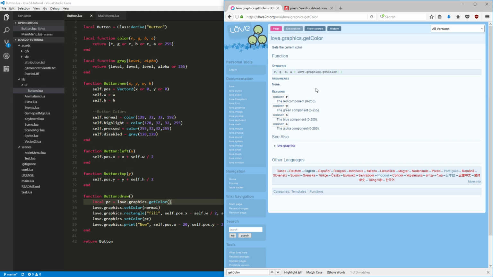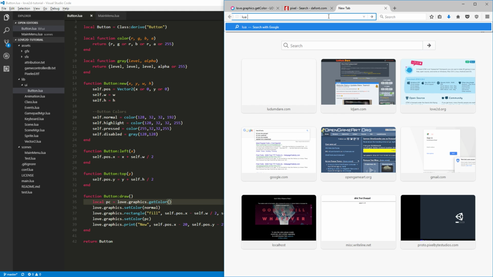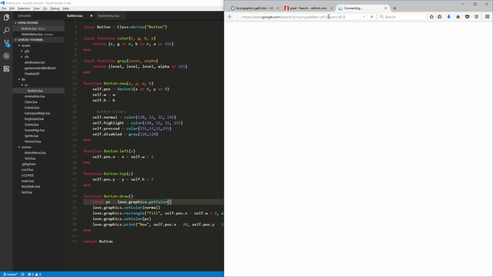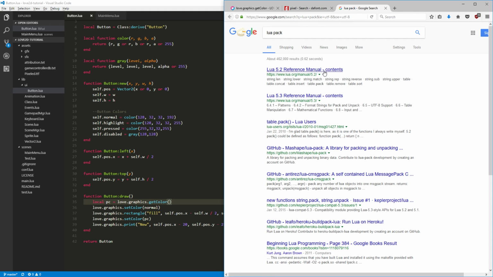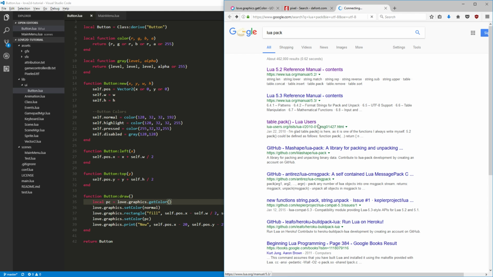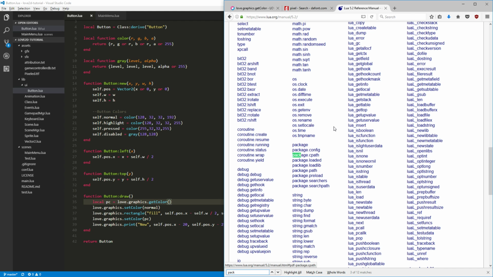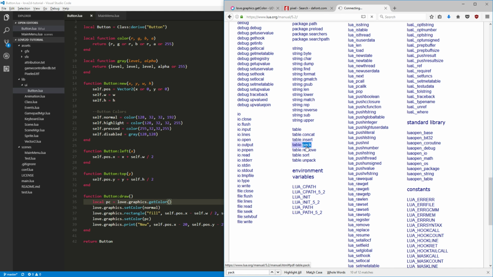Does it return a table? I think pack may be what I'm looking for, table.pack.